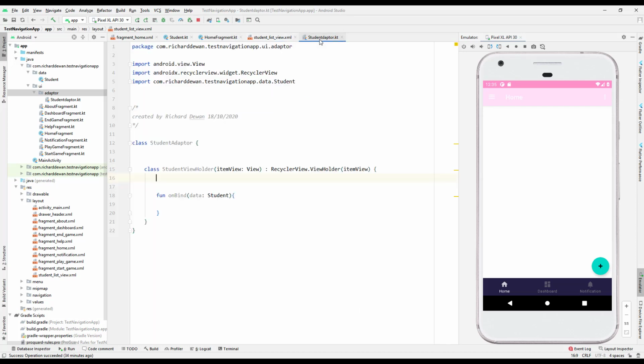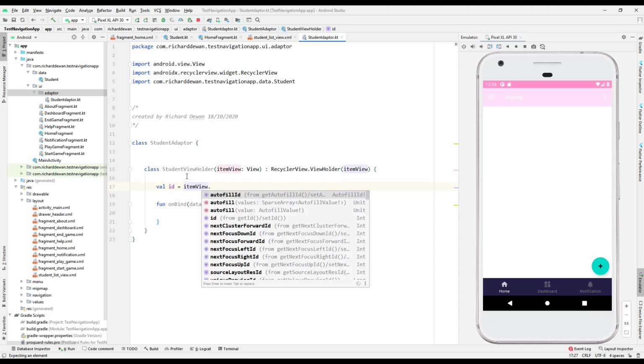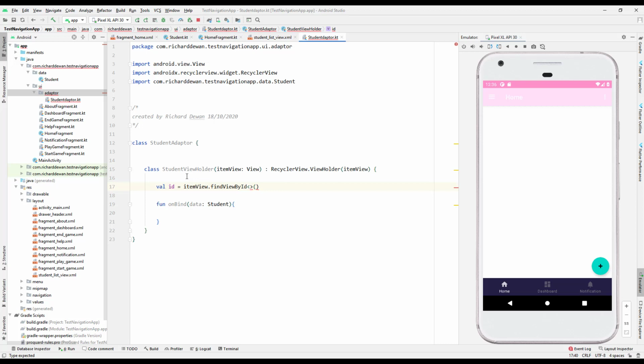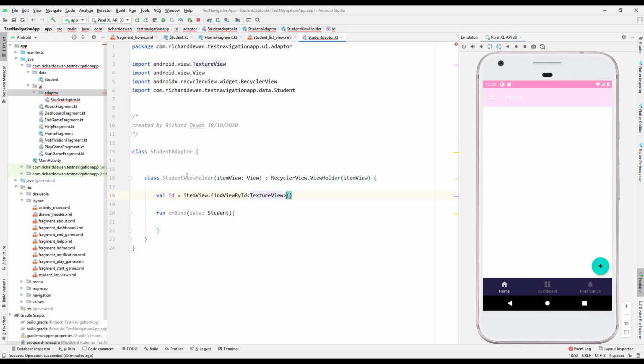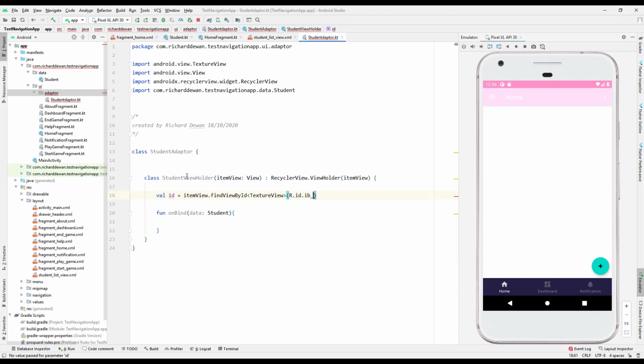So I'll go to the student adapter over here, and we will get the reference. We'll create a private val, and I'll just call it id, which is equal to itemView.findViewById, and this should be of TextView, and then R.id dot we have the lb underscore. Let me import that R first.